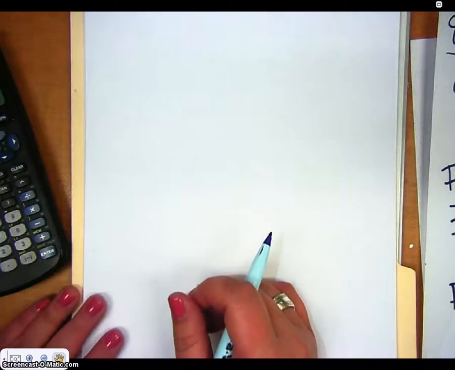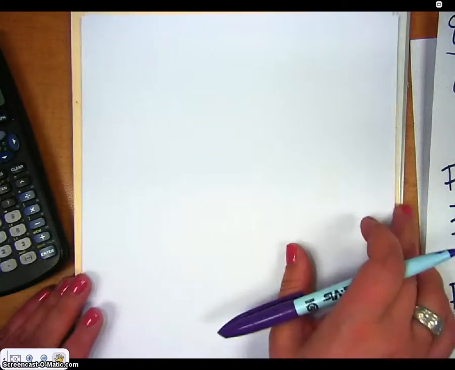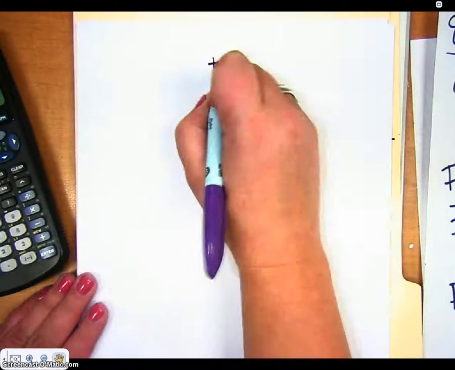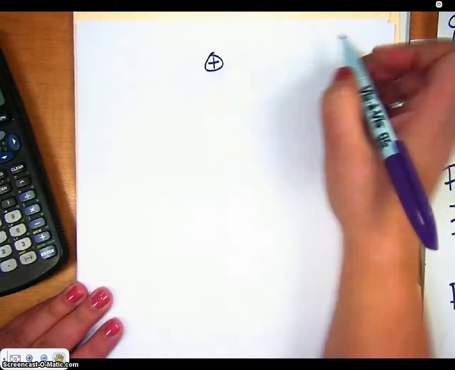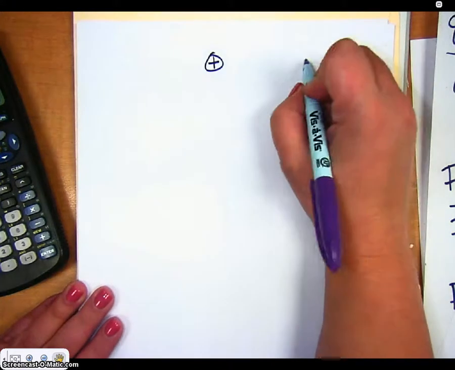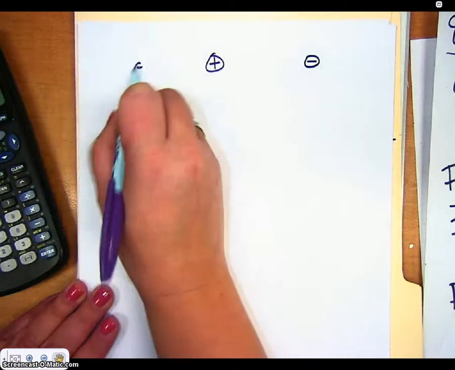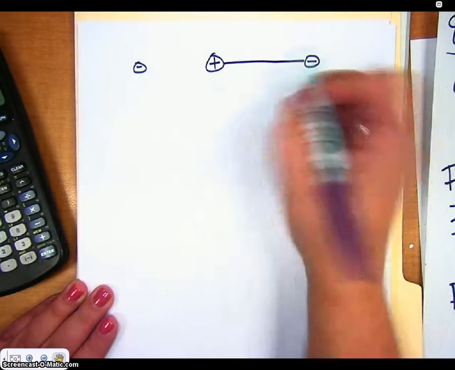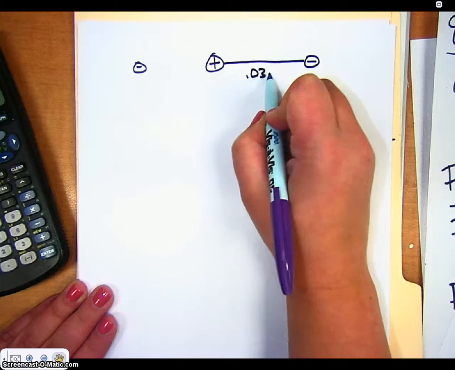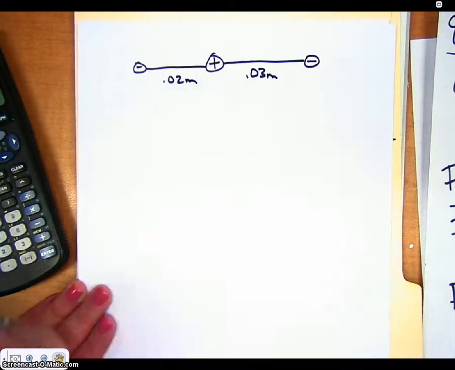Alright, in this video I'm going to do a problem that is a little bit more complicated than the last force problem, so I'm going to actually involve vectors in this problem. So let's say I have a proton sitting here, and over here I have an electron, and over here I have another electron. And we'll say the distance between this proton and this electron is 0.03 meters. And the distance between this one is 0.02 meters.